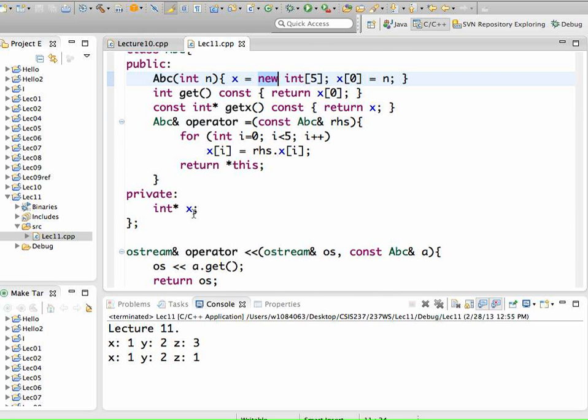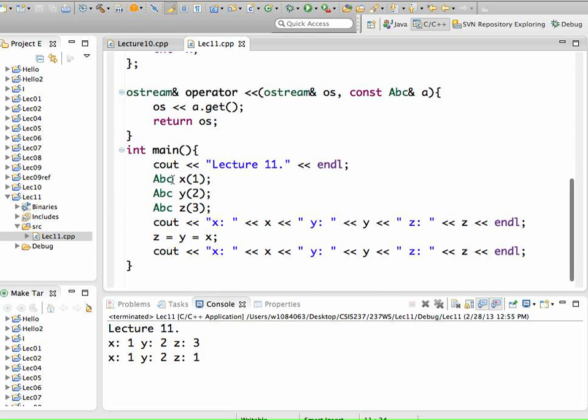data member x. So far we haven't had to use the destructor because when we set up things on the stack, in this case x, y, and z are all allocated on the stack, when you exit the scope that it's declared in, so in this case main, when you exit main, all of these variables are freed. The memory for all of this is freed. And it turns out this is okay for this particular case.